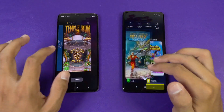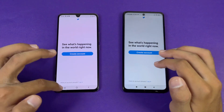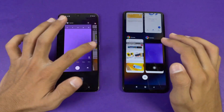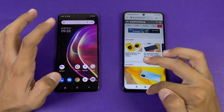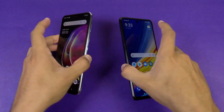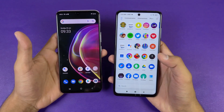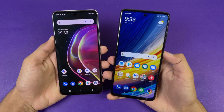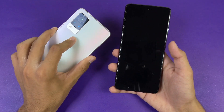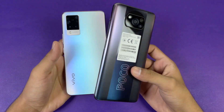Titanfall 2 — refresh on the X3 Pro. RAM management is really bad on Poco phones. Twitter — no refresh, no refresh. Zedge — last, back to the internet browser where we left off. And that's what I have to say regarding app opening speed. On the Poco X3 Pro, it beat the Vivo V21 most of the time. But in terms of RAM management, the Vivo V21 performed really well because of better optimization.